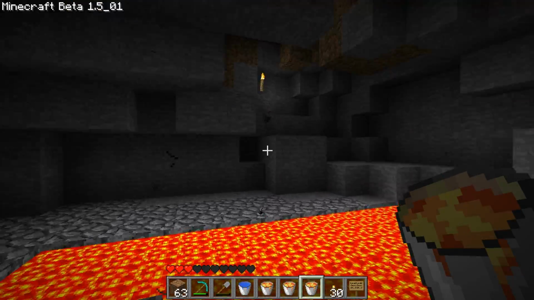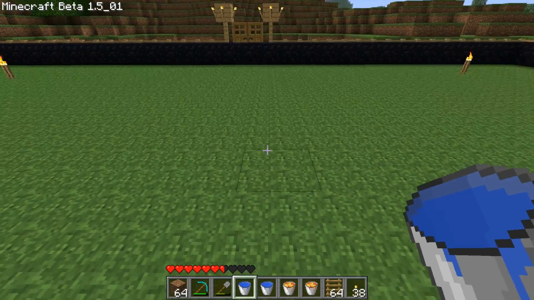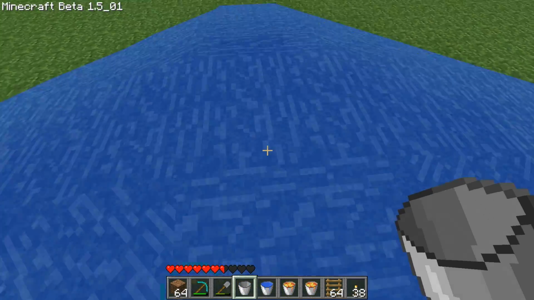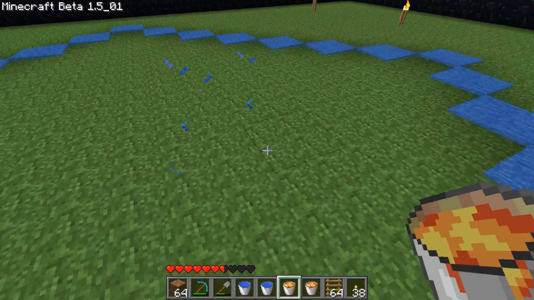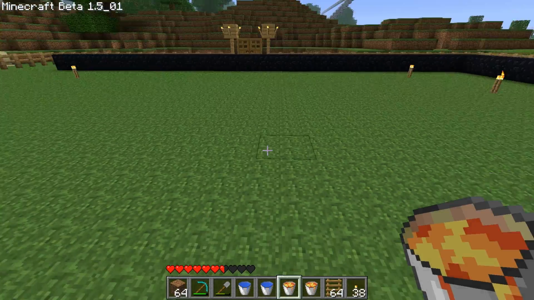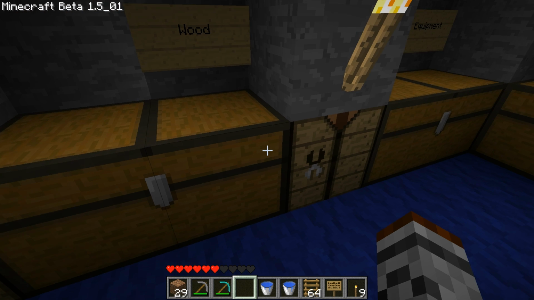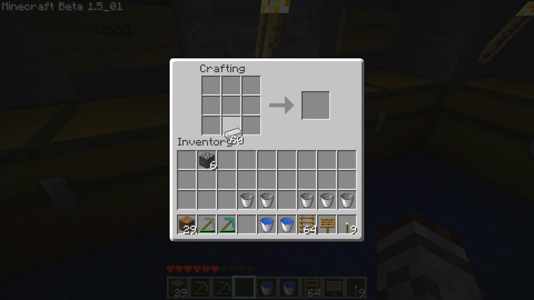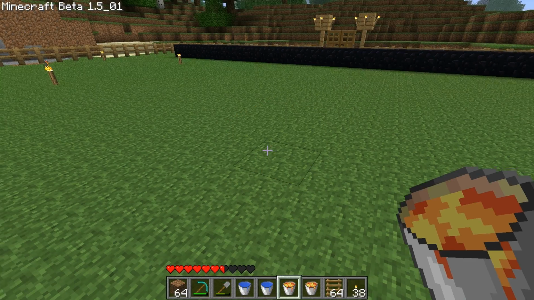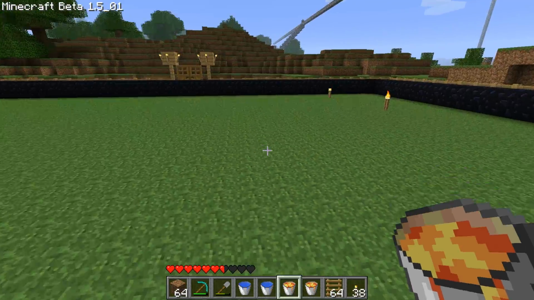And basically, the major distinguishment between them, if that's a word, is that water you can swim in safely, and lava you will get damaged in. But they can both be picked up in their natural forms with buckets, which are made out of 3 iron ingots, just like this. And both can be placed in the world, like here, by right-clicking, wherever, it really doesn't matter.